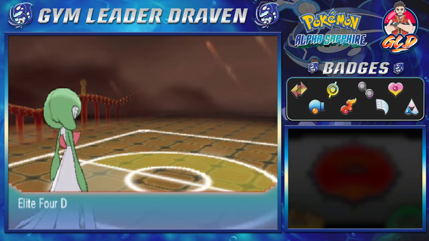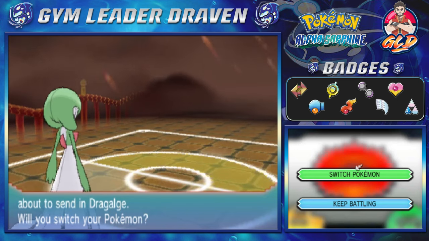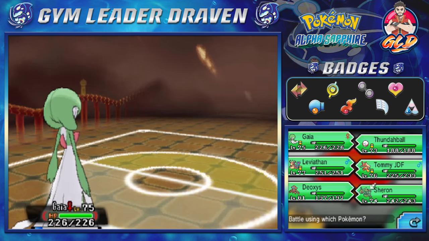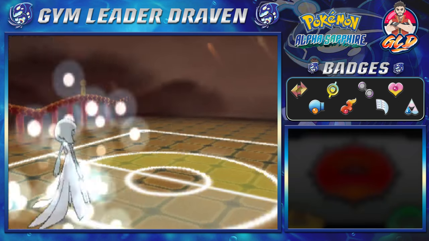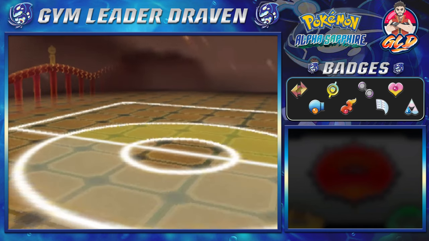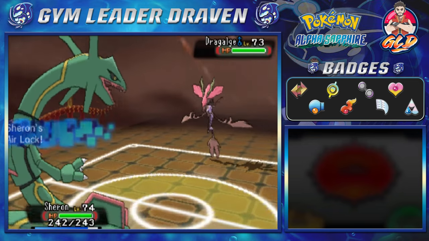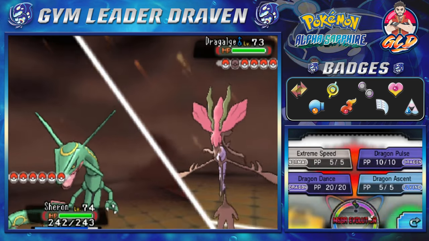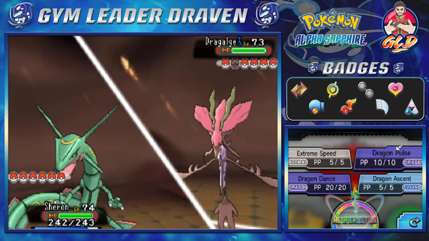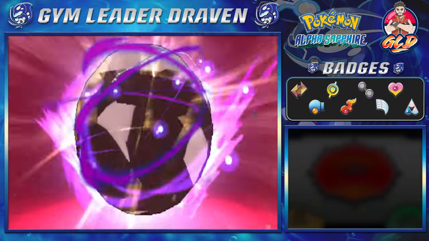Oh, man, this is going to be horrible! And here comes Dragalige. Dragalige right here, I believe, is the Poison and Dragon-type Pokemon, so we're going to have to switch out. And, you know what? Let's go with Shenron, because Dragalige is a coverage to the Fairy-type Pokemon that we will be seeing. And there he is. The best part about this is that we do have speed advantage over this Pokemon. So let's go ahead and use a Dragon Pulse attack. Yeah, let's Mega Evolve.